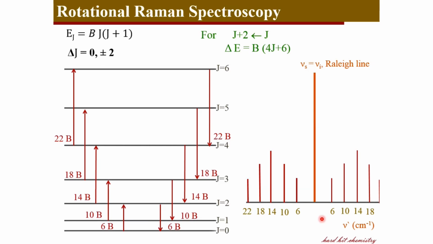And we can extract some more information from this spectrum. Let's have a look at the spacing of these lines. The first Stokes line and the first anti-Stokes line are separated from the Rayleigh line in the middle by 6B units, whereas the adjacent Stokes lines are separated by 4B units, and similarly the adjacent anti-Stokes lines are separated by 4B units. So from a rotational Raman spectrum, you get this B value like this, and the B value, the rotational constant, contains information on moment of inertia, bond length, atomic masses, etc., as we have seen in the previous discussion on microwave spectroscopy. And now let's move on to the vibrational Raman spectroscopy.